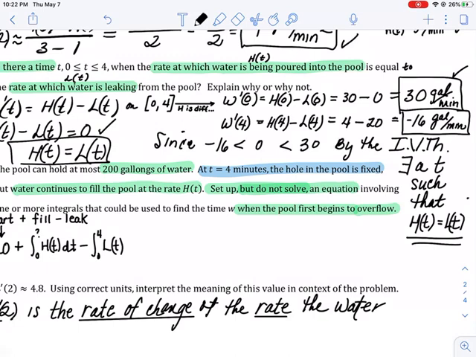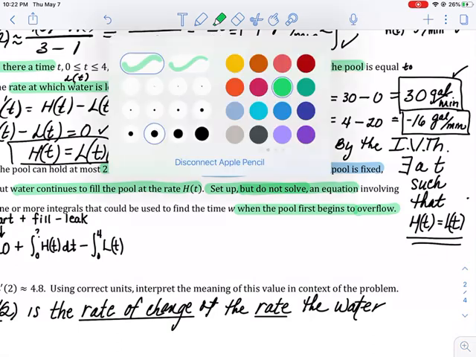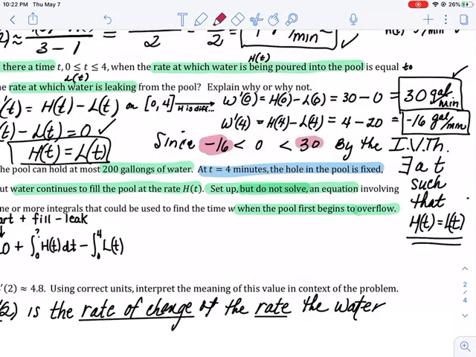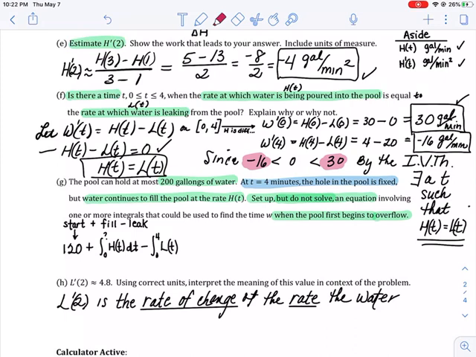So there has to be a place, because if you have a rate that's negative 16 and a rate that's 30, by golly, then you have to have a place in between the negative 16 to 30. It's kind of like if you have a velocity in a car and you're going 65 and then somehow magically you end up at 85 miles per hour, then you had to pass through all those values between 65 and 85 to get to 85. So the same thing is true here. If it's 0, you're at 30, and then somehow you go down to a rate of negative 16, you have to pass through 0. So there it is. And that's by the intermediate value theorem. So that's pretty important that you state that.